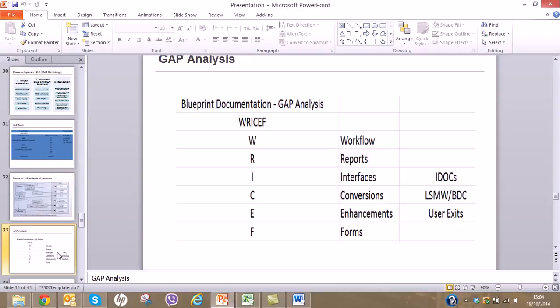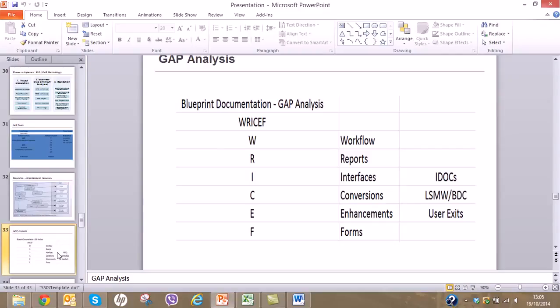Enhancement means to enhance something with the help of a programming language, which is the job of an ABAP consultant, not your job. But you need a little bit of programming knowledge as well. And I believe the person who becomes the programmer has done bachelor's or master's in computer sciences. You cannot be a technical consultant if your background is not related to computer sciences. If you haven't read about what is Java, Pascal, you can't be.